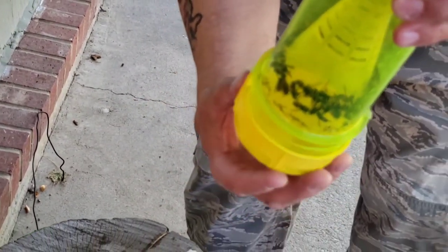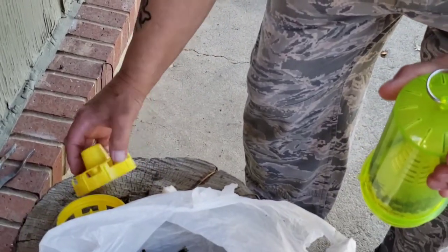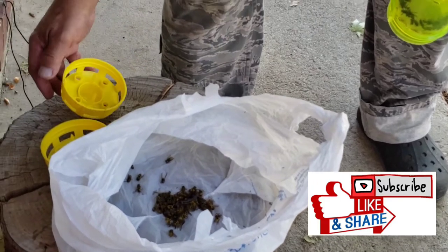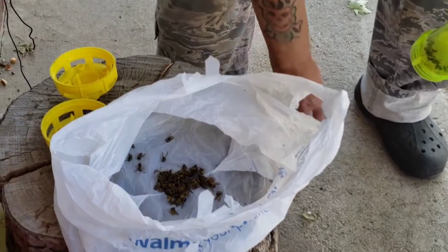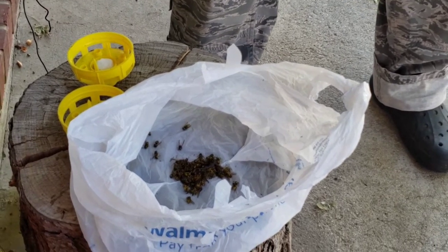First I take off the bottom cap. Sure not to lose a cotton ball.